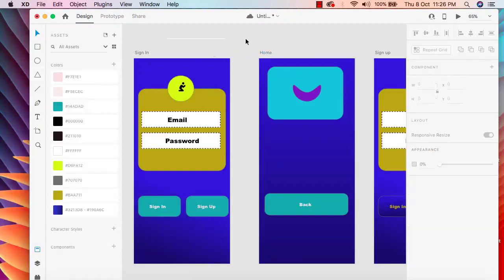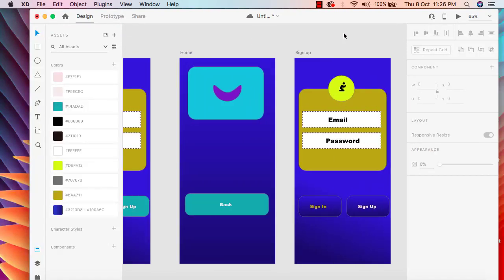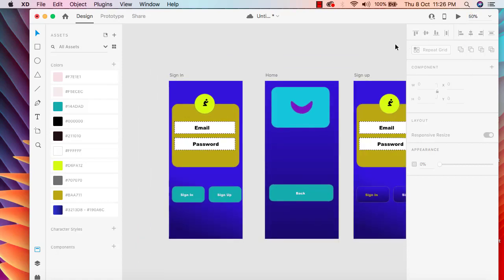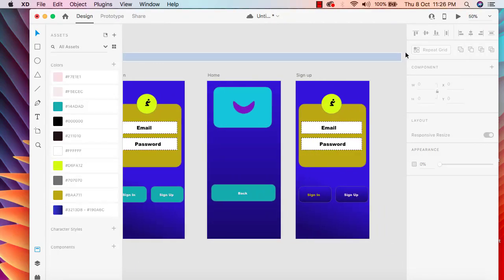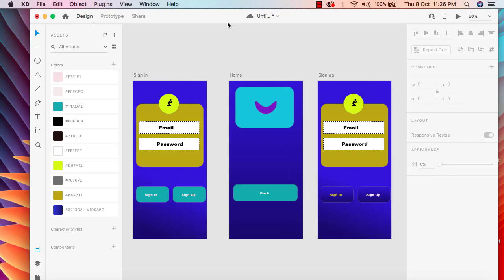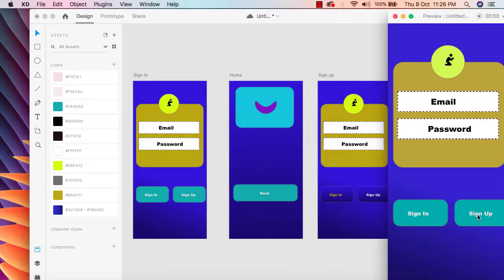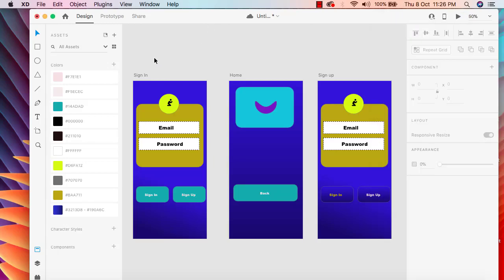So in the previous part, we ended up designing these three artboards. So I'm going to decrease the size a bit more. Alright. So now we have these three artboards. Now we need to perform the prototype option. So right now, if I run this one and click on this button, nothing is going to happen because our artboards are not connected to each other. Therefore, we need to use prototype.